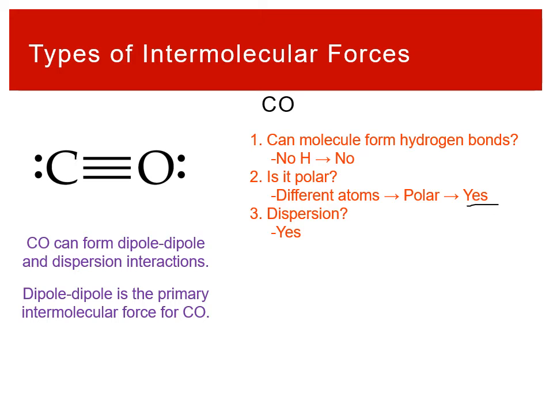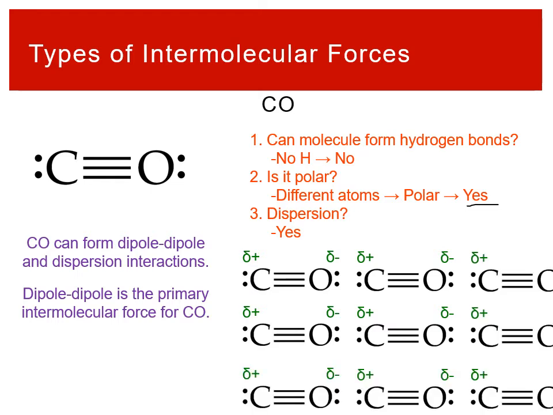Since dipole-dipole is the primary intermolecular force, my molecules are going to be polar, and they're going to arrange in a pattern. There's going to be a lot more order when these molecules come together, because these dipole-dipole interactions make it useful to line up in a certain way, kind of form these shells where you're going to have those interactions.